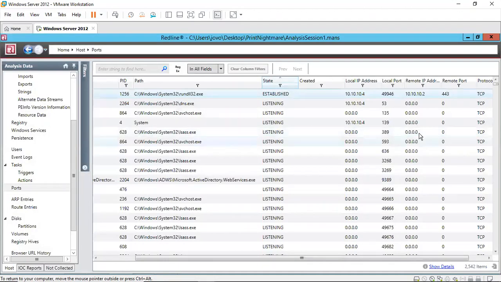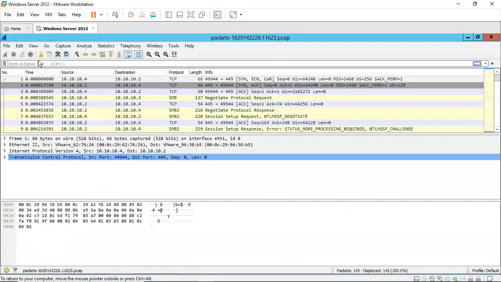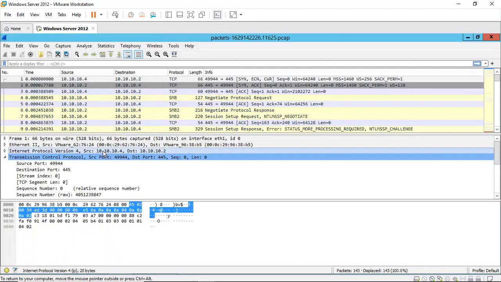Okay, so from the source to the destination 10.10. Okay, guys, so this is for Wireshark. You can see that we have source IP .4 and destination .10 that establishes SYN, SYN-ACK and acknowledgement, a TCP connection request. So we can also see the information from these points too. So that's also how we can confirm.